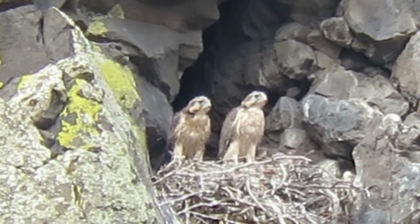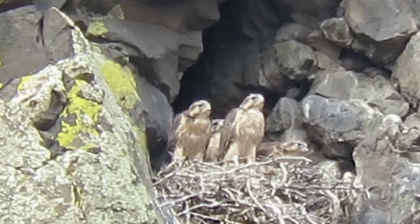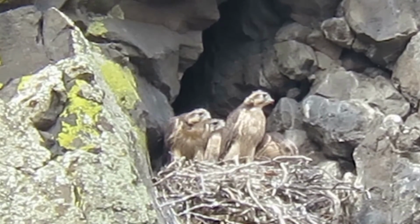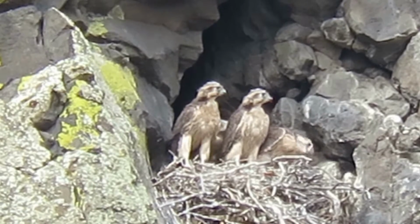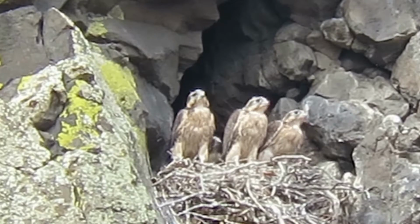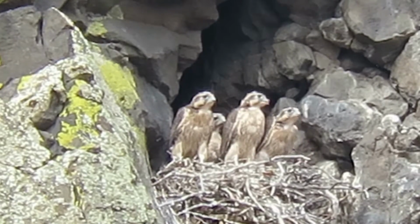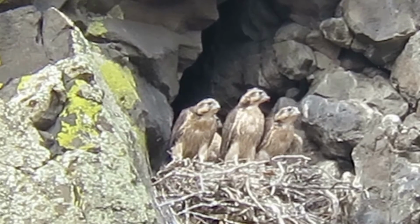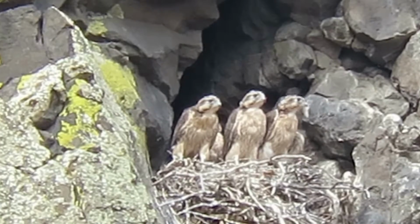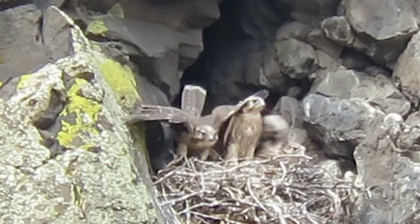Well, it takes a lot of food for these guys. Like I say, they're the same size as the adults now. Well, they're well fed for this morning anyway. All right then, we'll call that good. Four happy campers in the Prairie Falcon Eyrie. Okay, Turbo Tiercel's in the back and the three sisters in the front. Looks like their crops are good, and we'll see if they exercise a little bit.